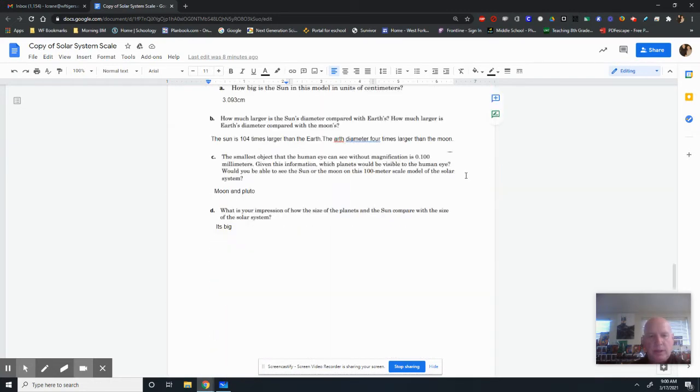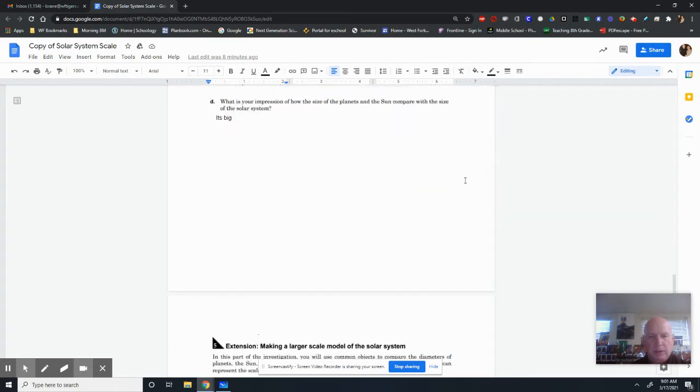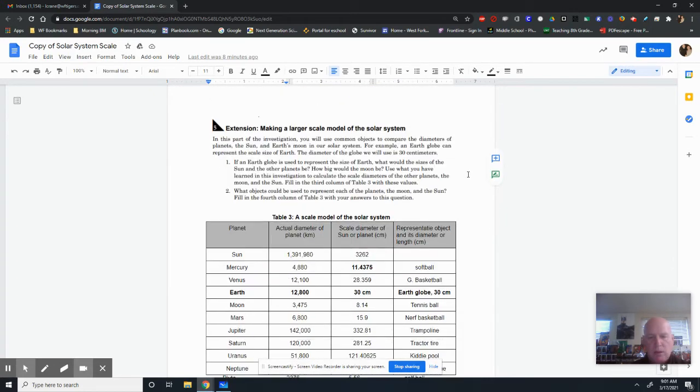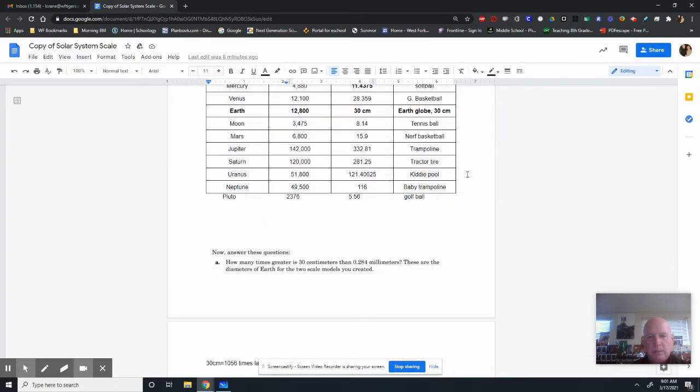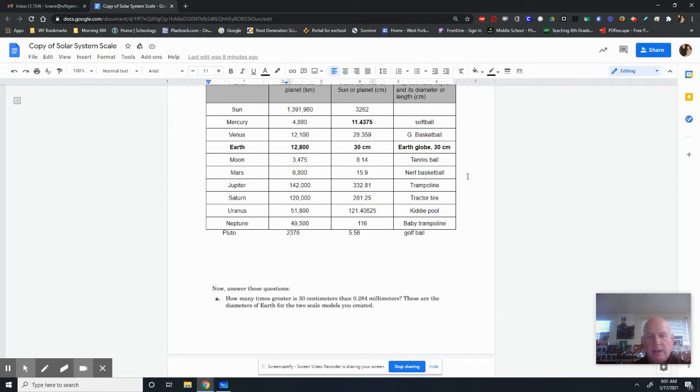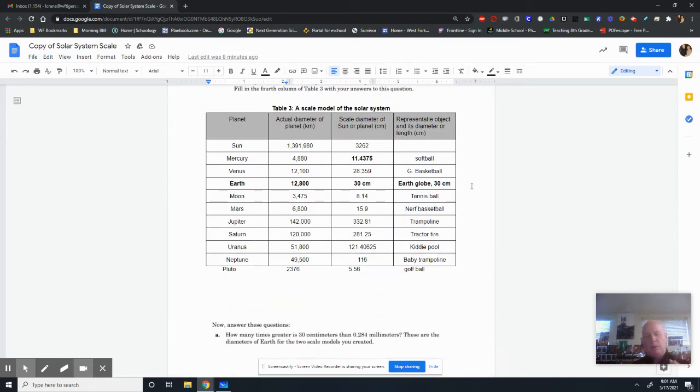Our third scale today, forget about the questions for right now. Because most of those planets are really, really tiny on our football field, we need to come up with a scale that's quite a bit larger, a different scale. Our disadvantage here is we're having to use more than one scale to represent our planets' distance versus planets' diameter.